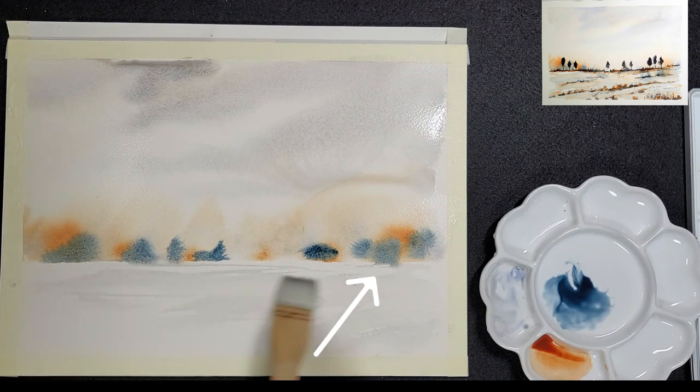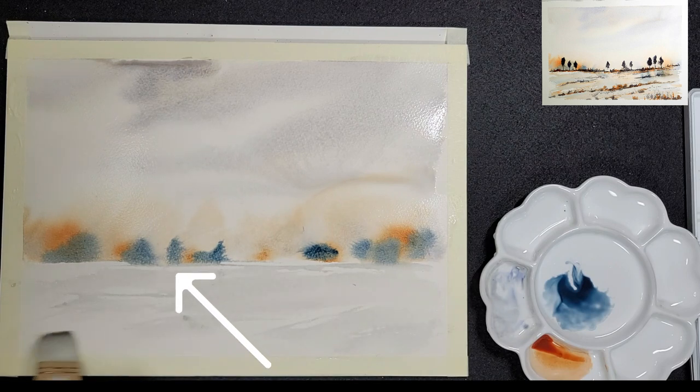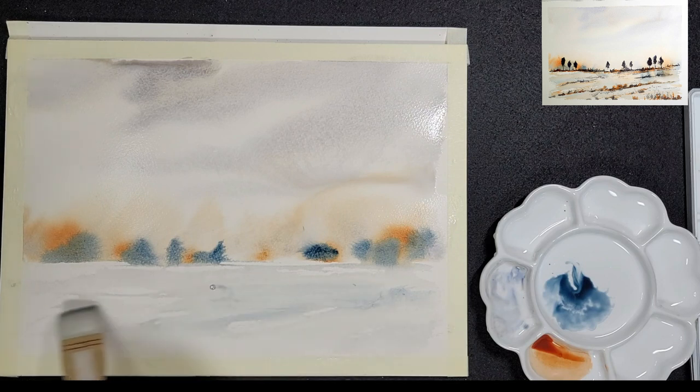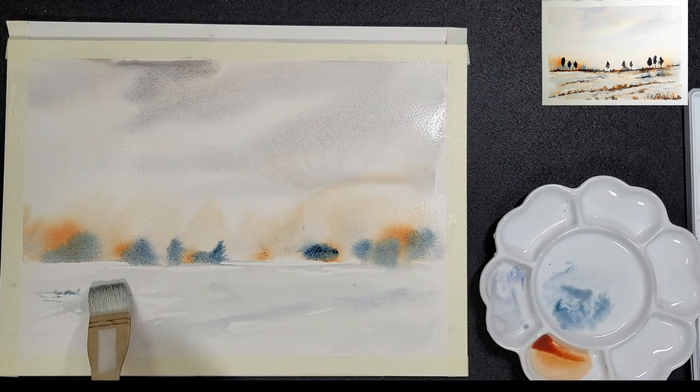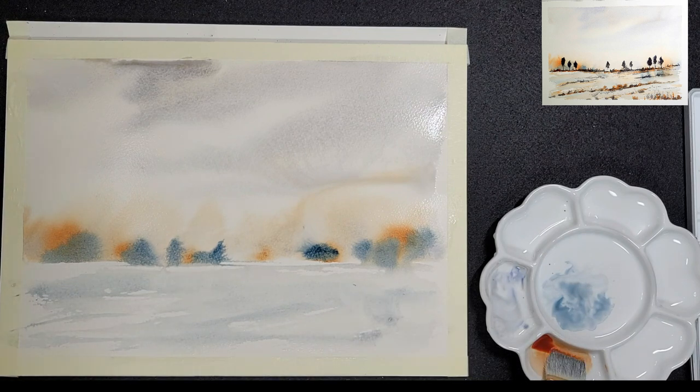Now here, he touched the brush to the waterline on the horizon, which causes the paint there to start flowing into the middle ground. This is a runback, which can create beautiful textures, but can also ruin your painting. We'll see a bit later what happens here once the painting is dry.